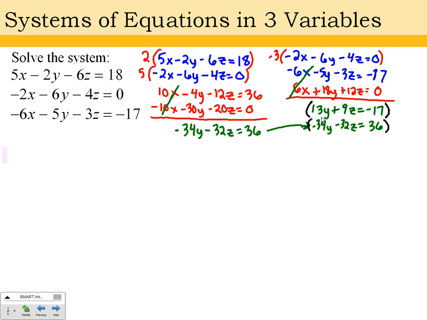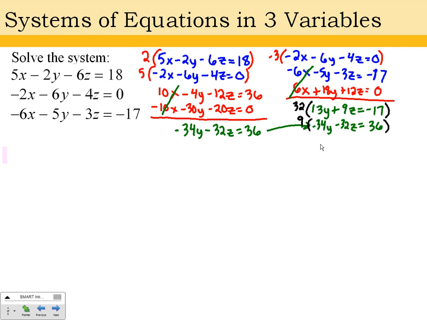Okay, if I think about trying to eliminate y or z here, I'm going to have to basically multiply each equation by what the other one has. I'm going to pick my z's because they have smaller numbers. But basically, there aren't any lower numbers than whatever 9 times 32 is. I need to multiply the top equation by 32 and the bottom equation by 9 to get something that will cancel out.